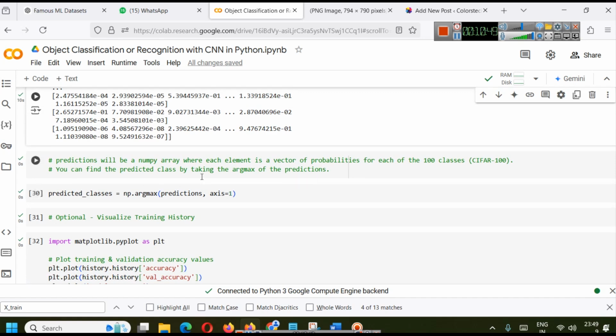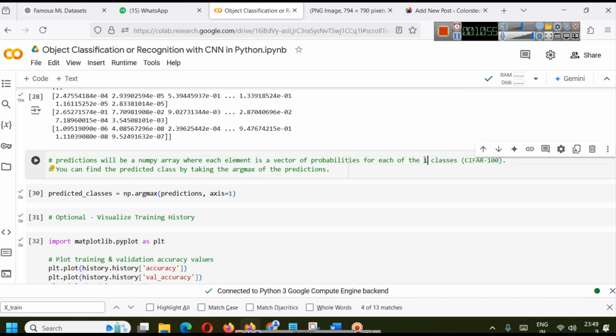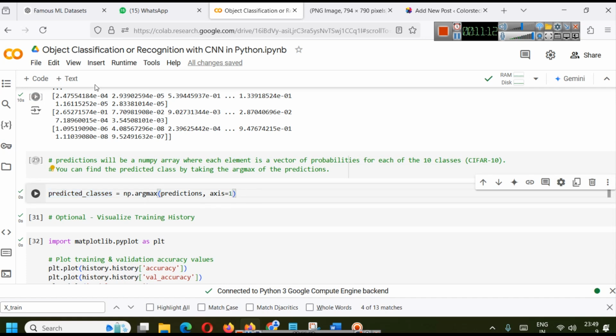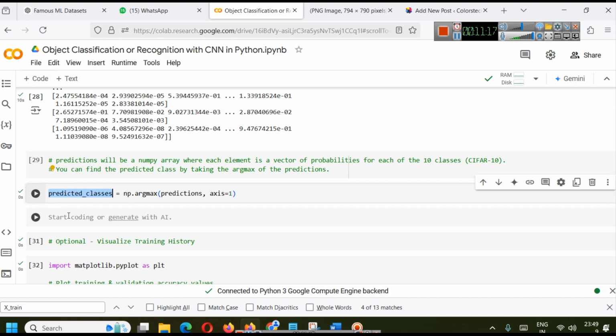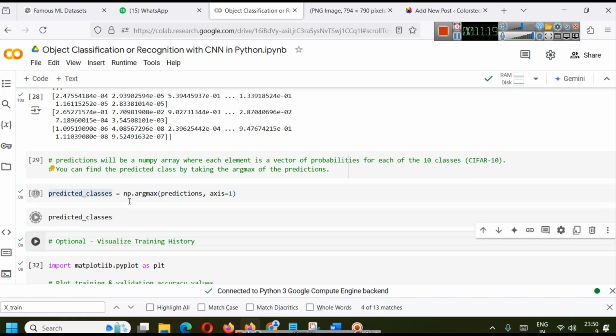Predictions will be a numpy array where each element is a vector of probabilities for the 10 classes, as we are using CIFAR-10. You can find the predicted class by taking the argmax of the prediction. So if you write np.argmax(prediction, axis=1), you will get the predicted classes. So let's run our code and see the predicted classes.